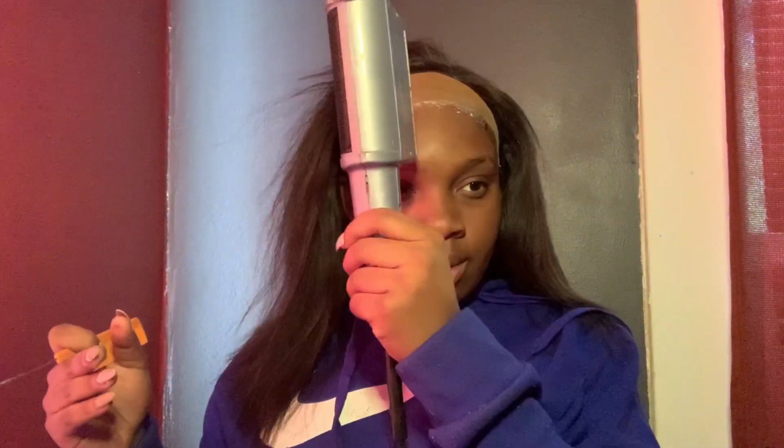It instructs you to put 1 to 2 layers. Well, it says apply 2 to 3 layers, but the maximum amount of layers to apply is actually 5. So I think I'm doing 3 layers, if I'm not mistaken. You have to dry it until it turns clear. And it was actually tacky on the first layer. So this is layer number 3. I'm just smoothing it out and then blow drying.